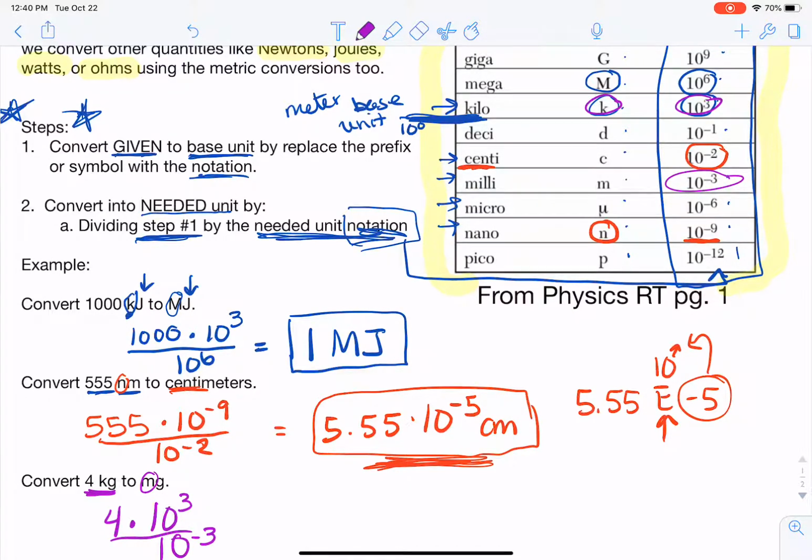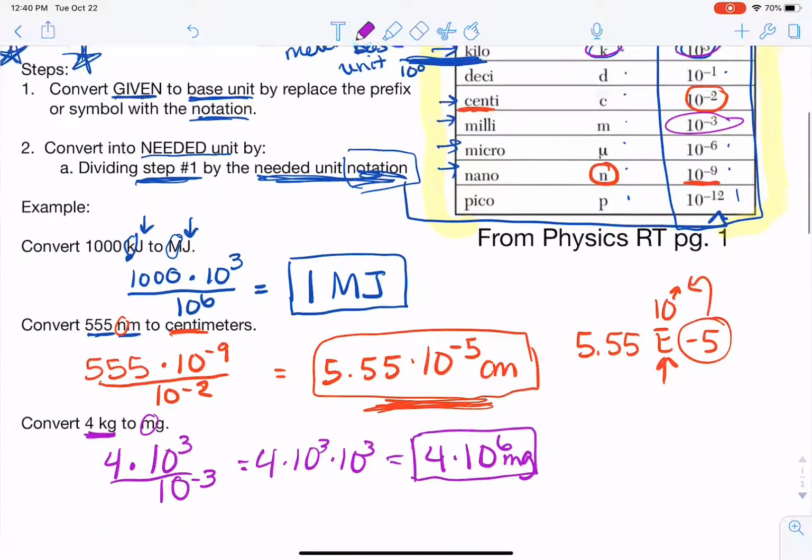Oh, it went wrong in my calculator, and it gives me a much larger number. I'm just going to simplify this using exponents. When we have a negative exponent in the denominator, we can flip it up to the top, so it becomes 4 times 10 to the 3rd times 10 to the 3rd, which once you combine the exponents would become 4 times 10 to the 6th. Again, if you're like, I don't know about these exponents, it's freaking me out, you can just plug it into the calculator and do it that way as well.